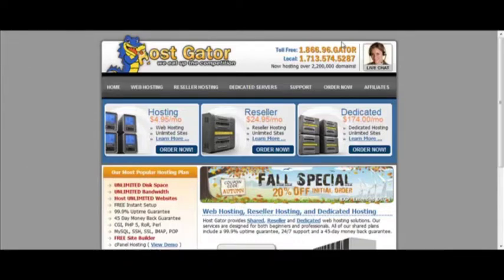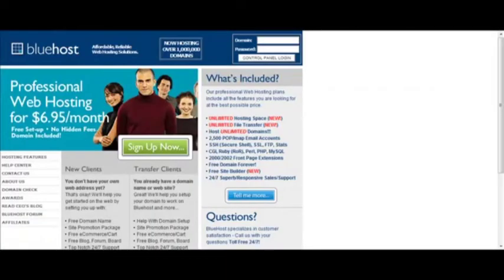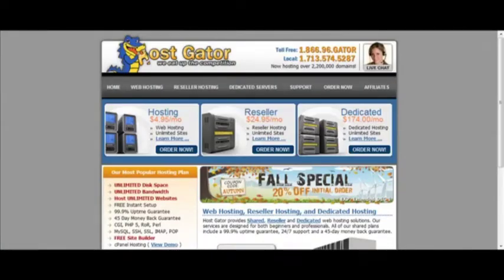So once you've purchased your domain name through GoDaddy or Namecheap or any variety of websites that sell domains, I recommend GoDaddy. Then you need to come to a site called hostgator.com, or you can go to bluehost.com. Both of these websites have a very clean, easy to use, friendly interface, very simple to navigate and use. So I highly recommend you look at either one of these. They're very cost effective, extremely reliable, with 24/7 customer support. So if your website goes down at 2 a.m., you can still pick up the phone and call them. If you have questions for them, you can call them as well.